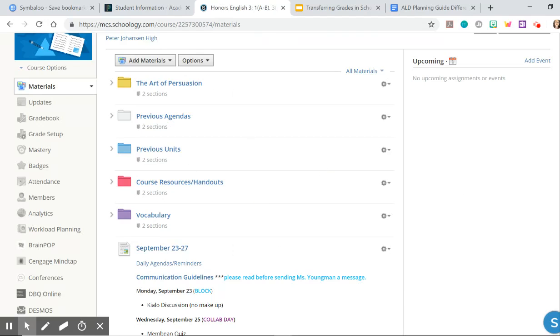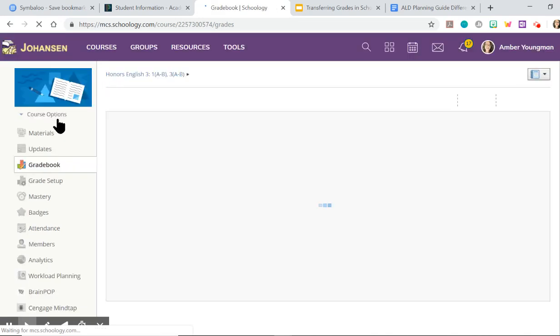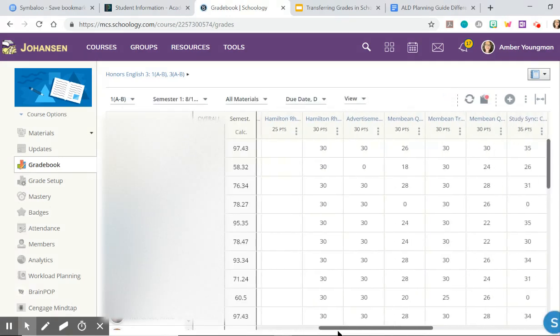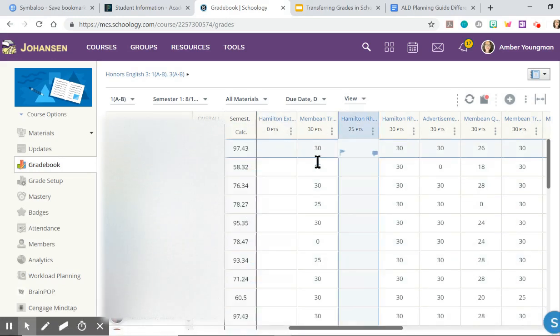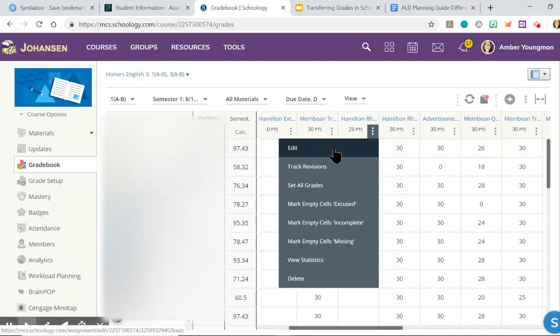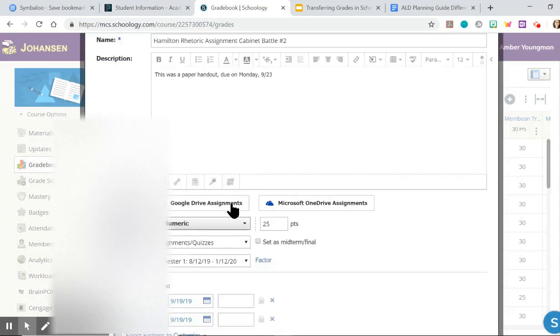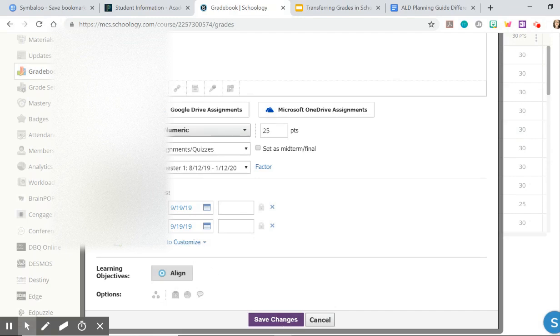One thing to keep in mind is that even though the assignment is moved over, the due date is not. So you definitely want to go through and edit each of those assignments to reflect the due date that you had originally assigned. You can easily do this in the gradebook. So when I'm looking at the gradebook, I am looking at all of my assignments on the top, and I can go to each of these little vertical three dots for each assignment, and I can simply edit the assignment here, including adding the new due date and saving those changes.